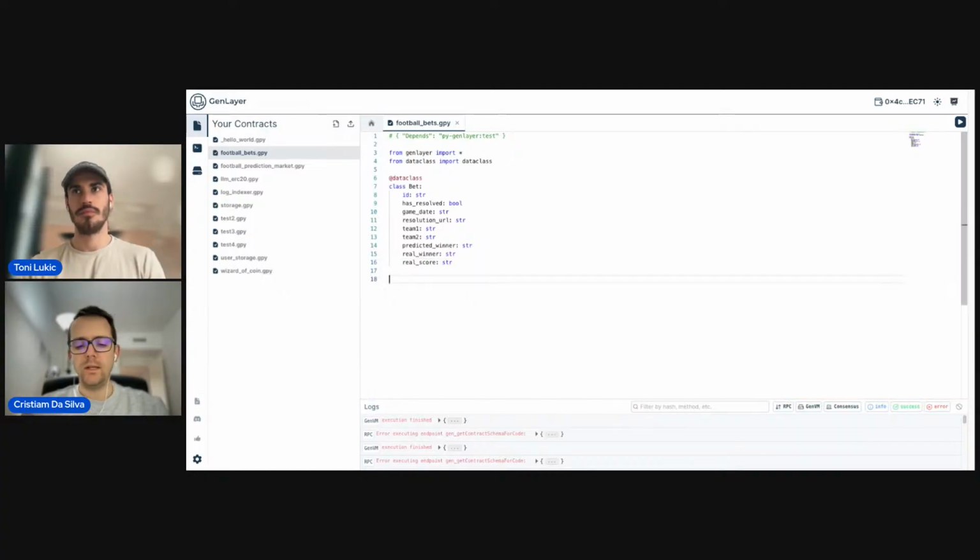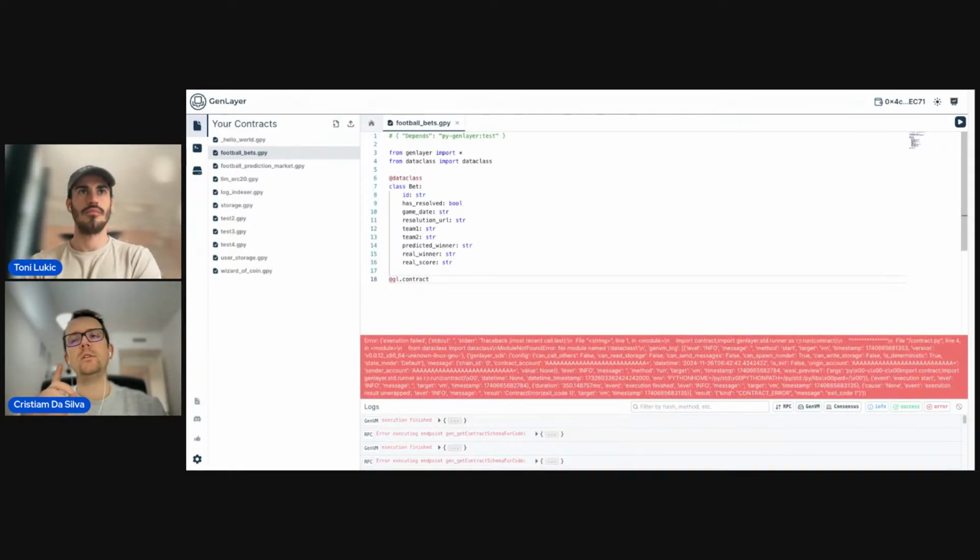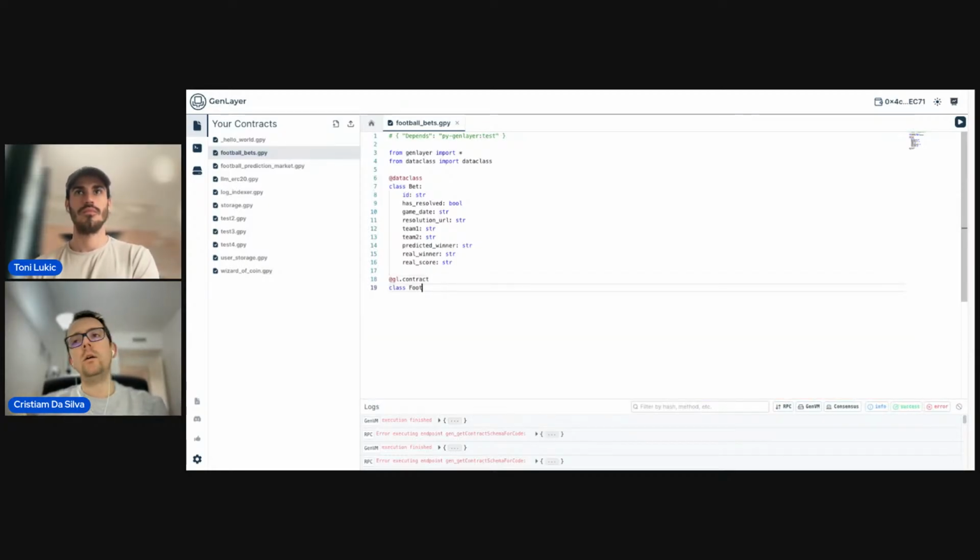Now let's start with the contract itself. We need to add this decorator as a GenLayer contract. And by the way, if you're using this version on studio.genlayer.com, this is the way that you create intelligent contracts, and that's going to evolve very soon. Mostly these decorators and how you declare your class for an intelligent contract are going to change slightly, but we will be sure to announce that properly and provide you some examples so you know how to migrate your contracts.